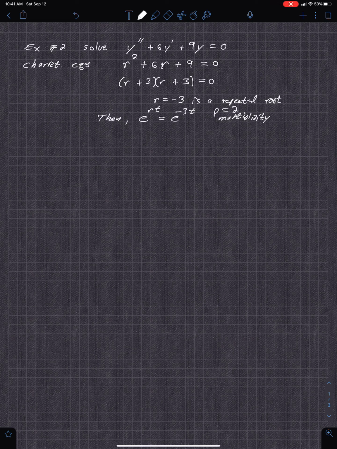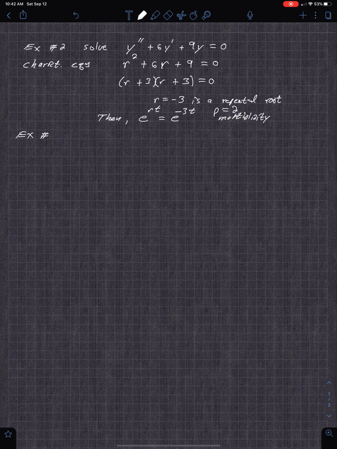And you can check that. If you plug that in here, you take the derivative, you get the -3 in front, right? 9 times that, -3 in front, and then you do it twice, you get the positive, and add it all up, and you'll get 0. So you can check it real easily. Let's do another simple one before we move on.